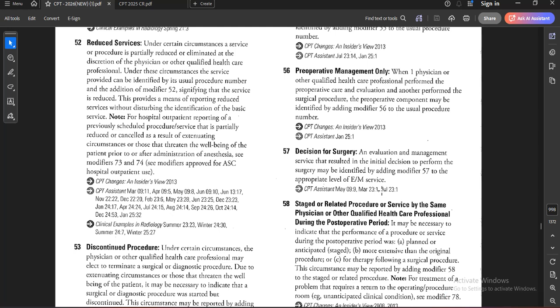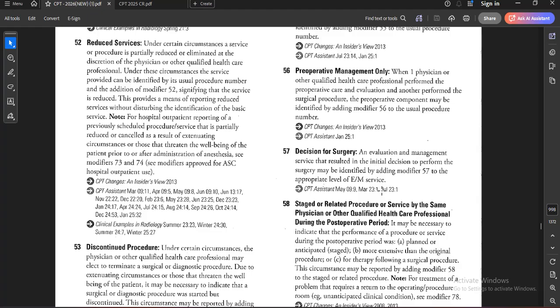For example, the patient is obese. The procedure was started, but because of the patient's obesity, the physician is unable to complete it. That time you can append the 52 modifier. Another example: a colonoscopy. The physician inserted the colonoscope in the anus and advanced until the sigmoid colon.